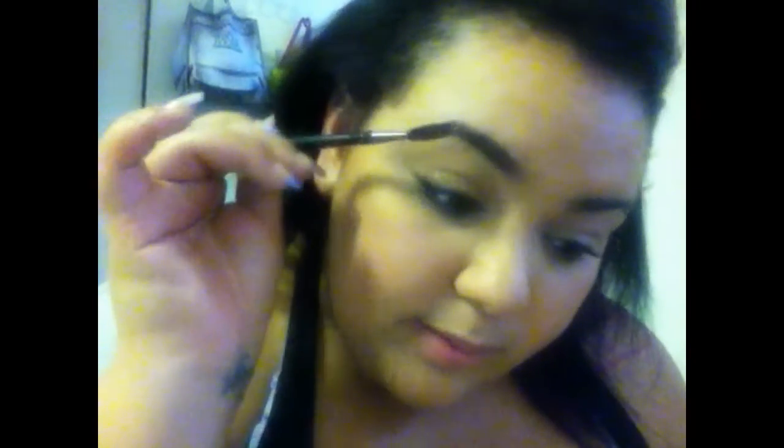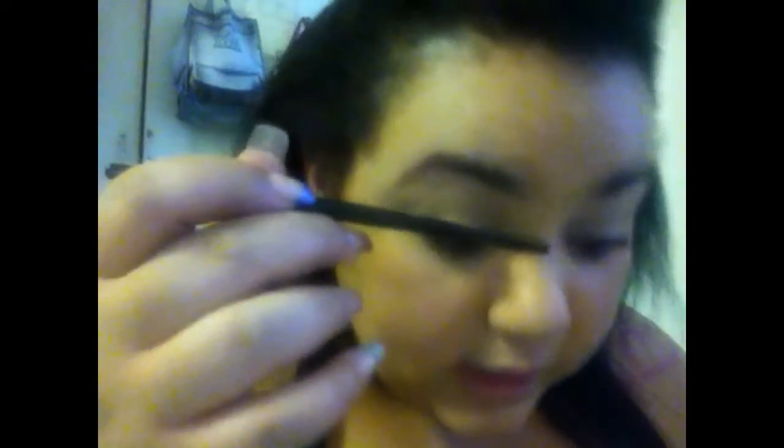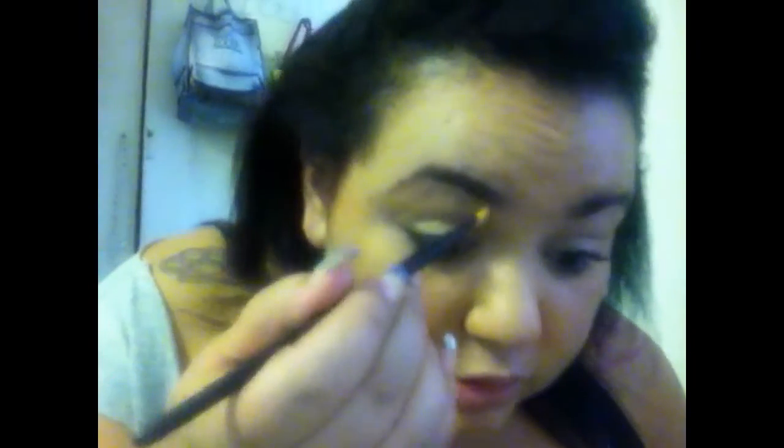Okay, next up would be brows. Now, I am notorious for filling in my brows for everything. I mean, I'll fill in my brows and go to the laundry. I love to fill in my brows. However, I am not really going to fill in my brows too much. All I'm going to do is take a tiny little flat liner brush like this. I'm going to grab a really, really light dusty brown shadow, and normally I do it with a dark brown, but I'm trying to look more natural.